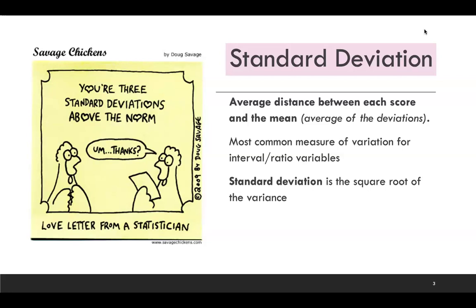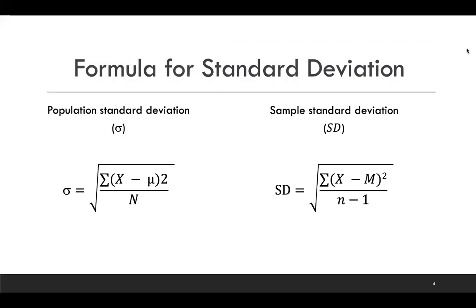So think of them again as holding hands. And it's the square root of the variance, which is part of the formula. We did talk about this in class, but as a reminder, our formula for standard deviation is that we are taking the sum of our squared deviations from the mean and dividing it by the sample size minus 1 for a sample. I have the population standard deviation formula here just so you can see the comparison, but you don't need to worry about that for now.